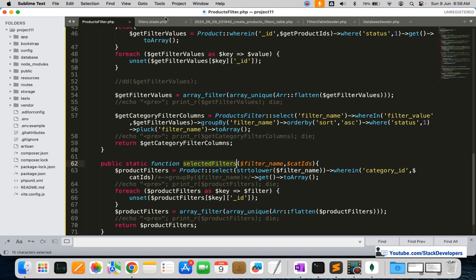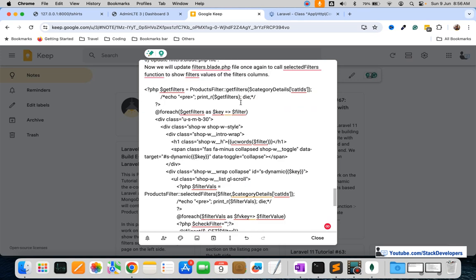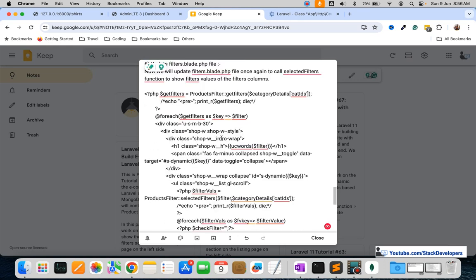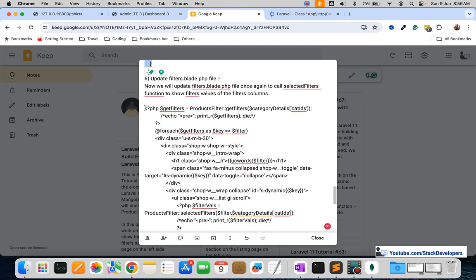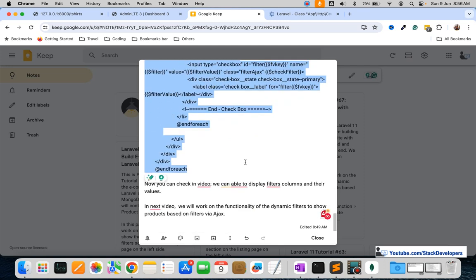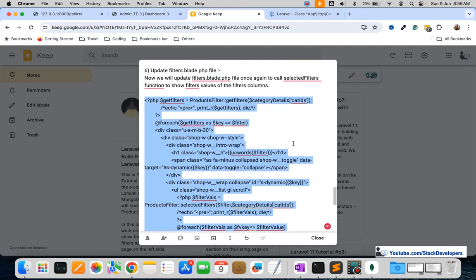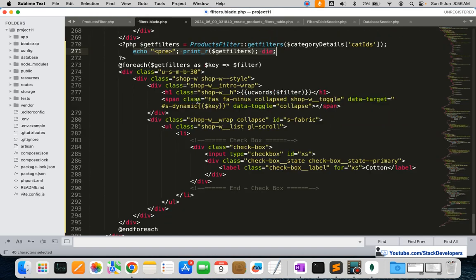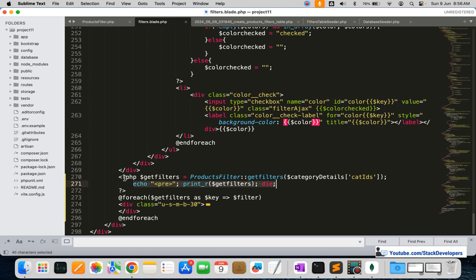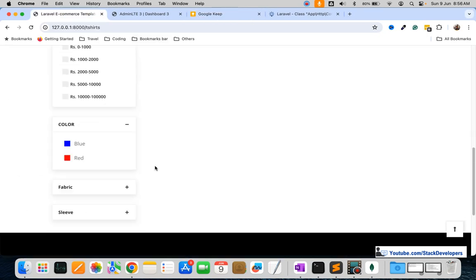So all these values come inside, that we are going to show there. This we are going to call inside that, like here we have called that. First we have called the get filters, after that we have called the other function, select filters. So both we have done here. I'm going to copy this loop, and now I'm going to modify it completely. Now I'm going to show you how we are able to show the filters.